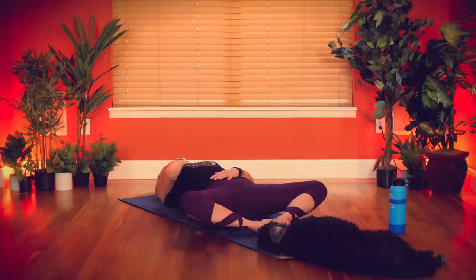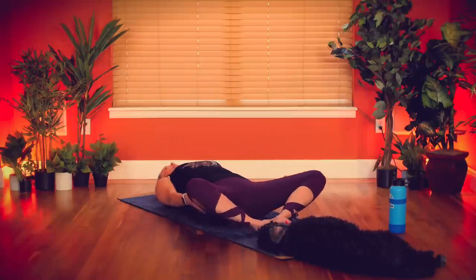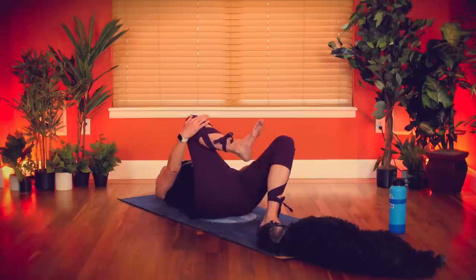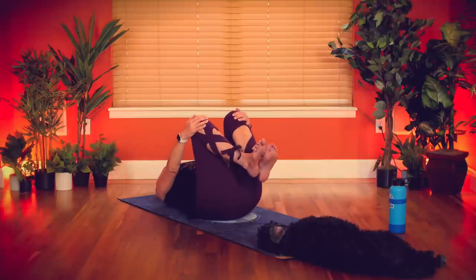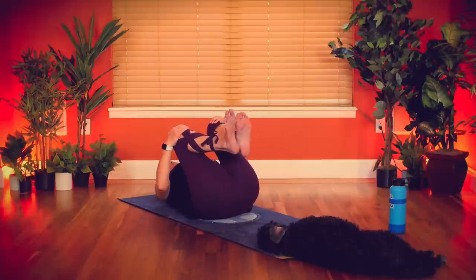Continue with your long, slow, steady breathing as we begin to move and warm up the entire spine. So you can gently draw your knees in toward your chest. Take a loose grip on your knees, so it doesn't need to be a full knees to chest pose, and then start to draw some circles on the ceiling. So just loosening up your low back.